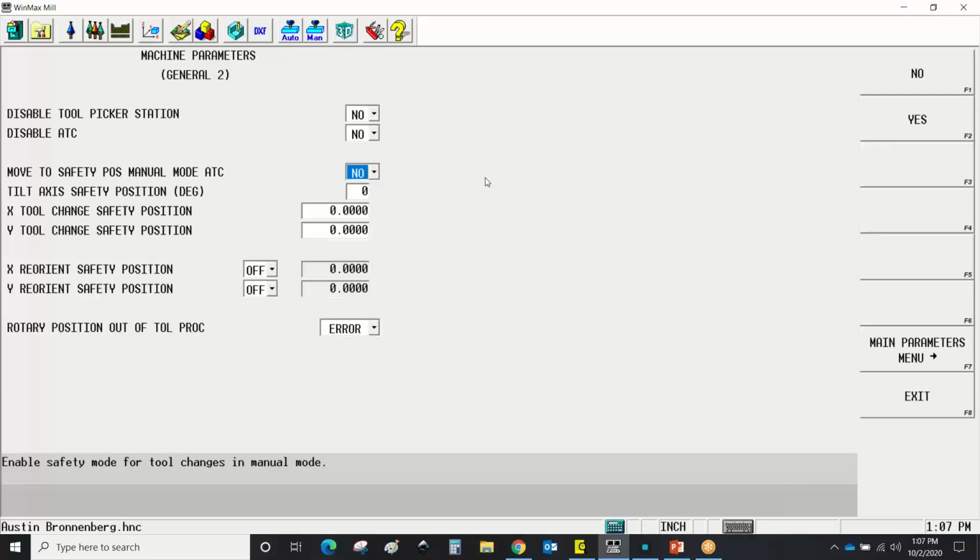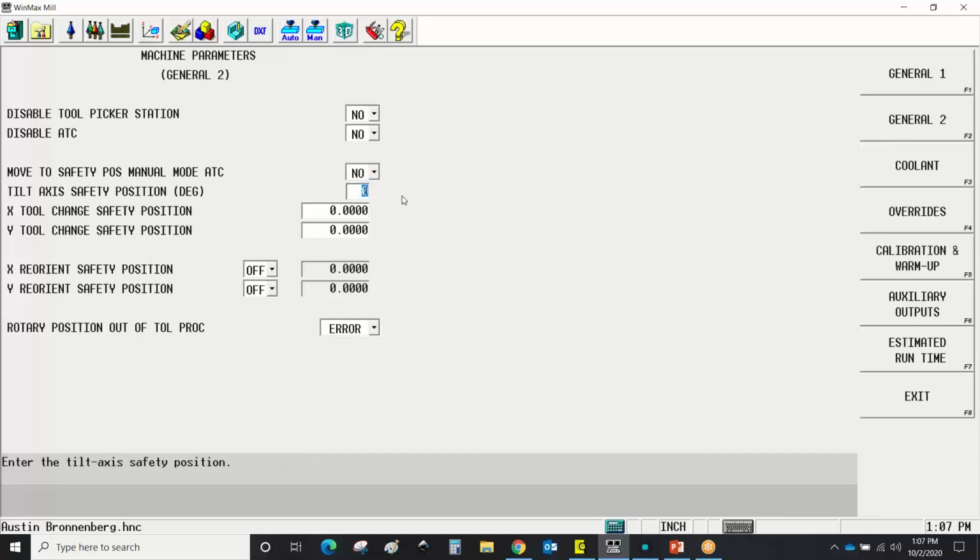So if you have a VM10, for example, you have a pretty tall part in a vise in the middle of your table, then you may want to send it home before you do a tool change, just so you don't have a collision between the tool being pulled out of the spindle and hitting the top of a tall part. So anyway, that's where this is done. And again, once this is set, it's good until you change it. So it doesn't matter which program is active. You do a manual tool change, and that will take over.